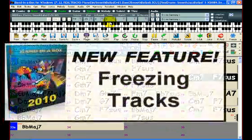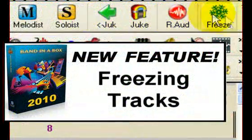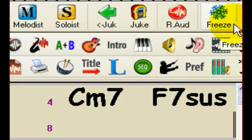This is also a good place to show you a great new feature: freezing tracks. In the past, you could save a song like this and all of the instruments would be the same, but the performance for the various RealTracks styles would be different when you return to it, since the performances themselves were not saved as part of the file. The only way to keep the performance would basically be to save it as audio.